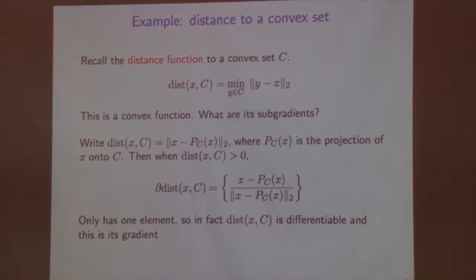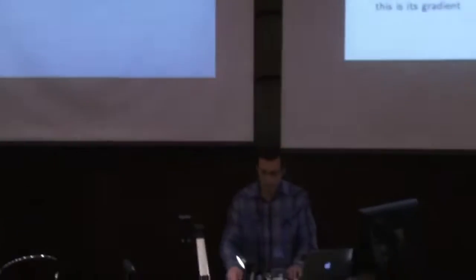Great. So we're only going to do one direction, by the way. I'm only going to prove that this element is a subgradient of the distance function. I'm not going to prove it's the only one. And like I explained last time, usually that's good enough for our purposes. Usually we just have to find a subgradient of some function. We don't have to characterize all of them. So it's not really of our primary interest at this point to prove that that's the only subgradient. Okay, so let's go ahead and do that.